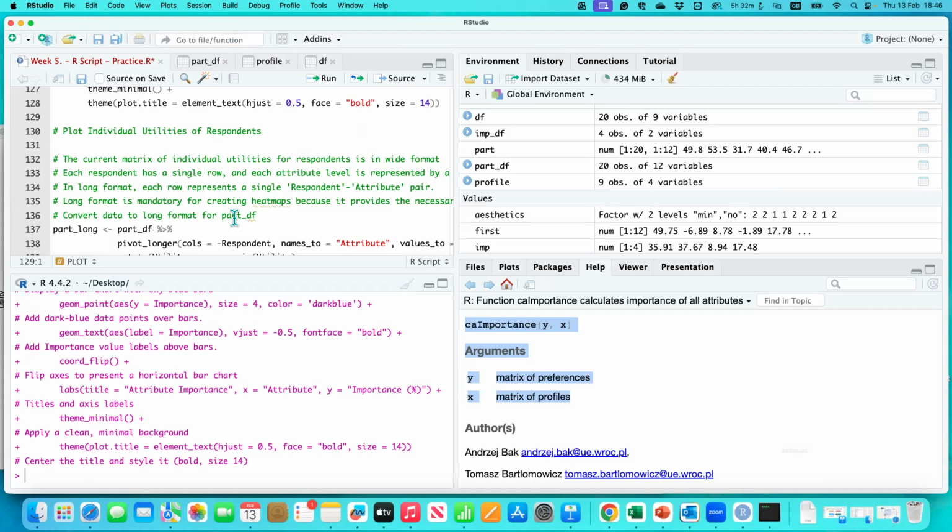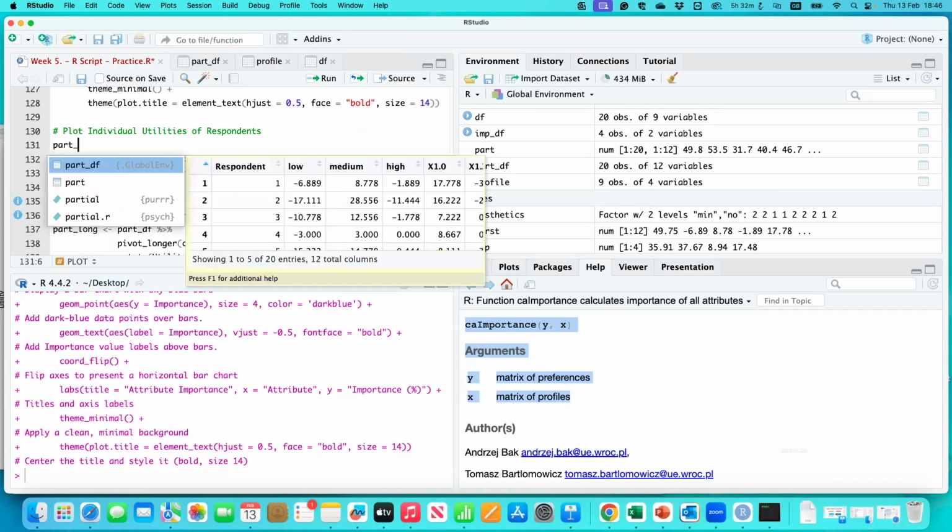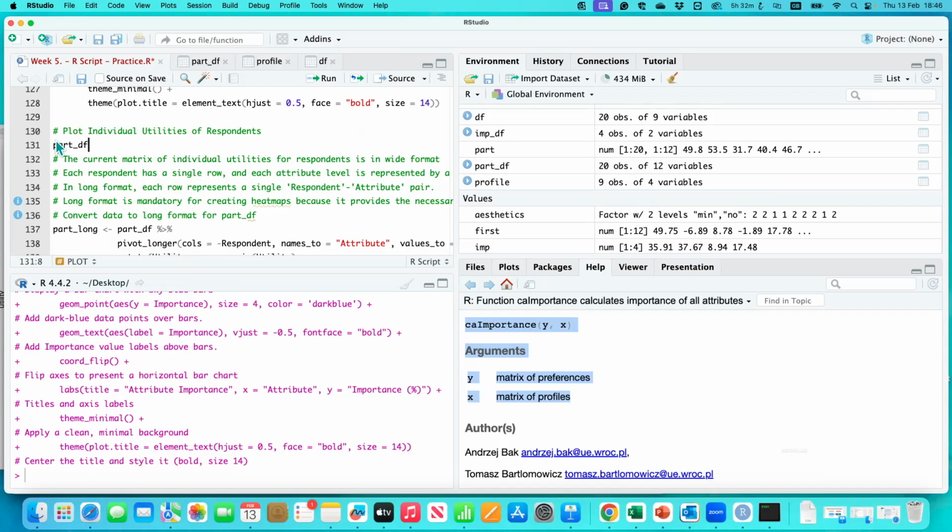In particular, for a heat map, only long format data is possible. What does it mean? So remember, we have the utility score, this one, in the previous analysis.